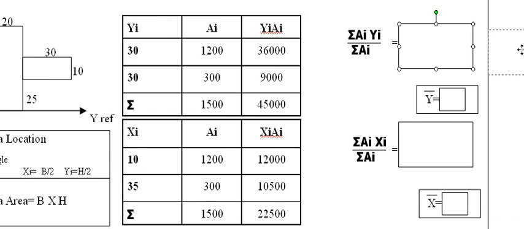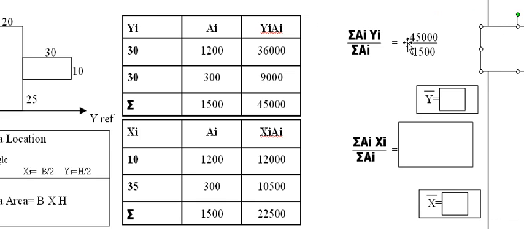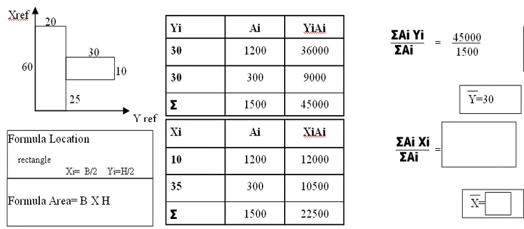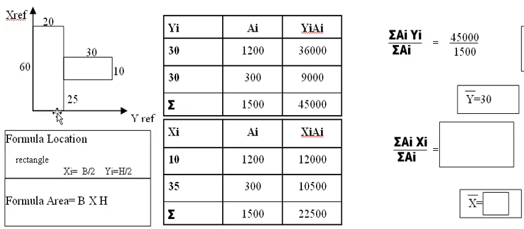So I've got this little index card here kind of covering up the answer. So you got 45,000 divided by 1500, and the answer is 30. Well, that makes perfect sense, because if you look at our shape, both of our y values, this one was set at 30 here, and this y value was set at 30 here. So you know the answer is going to be somewhere in between the centroid of this one and the centroid of that one. It's just a question of how far in the middle is it? Where in the middle does it go? So we're going to calculate that next.